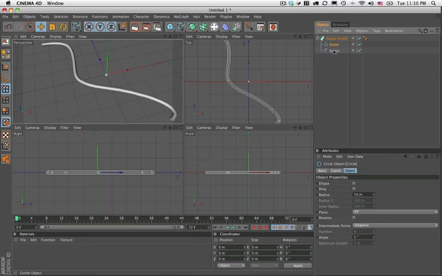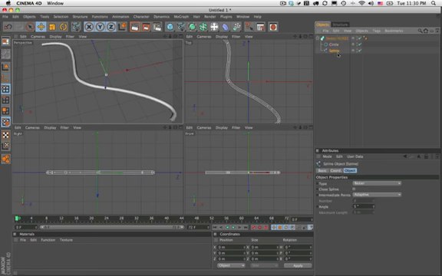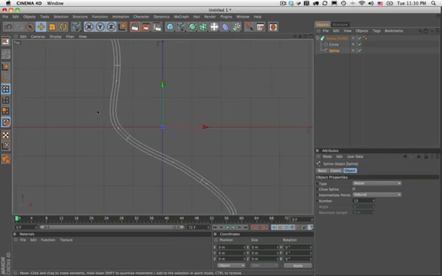So we're going to go ahead and relax both the spline and the circle. The way we're going to do that is we're going to switch the spline from adaptive to natural. And now I have some control over how many points. I'm going to go into the top view where it's really obvious what's going on. I'm going to zoom out so you can see.